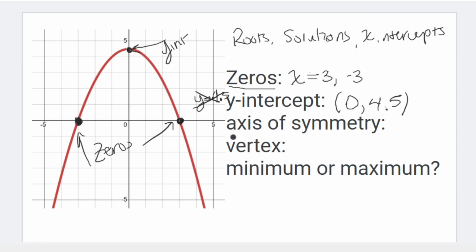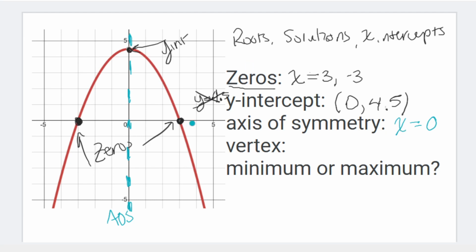All right. The axis of symmetry is the invisible dotted line that cuts the graph in half. Sometimes people call it the AOS. You always write it as x equals and then some kind of number. In this case, it's on the y-axis, and so that's where x is equal to 0. But if you don't put the x equals on there, you're not describing a line, therefore you're not describing an axis of symmetry.